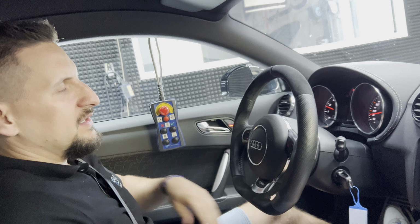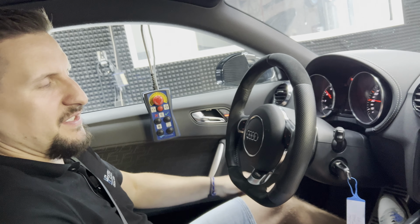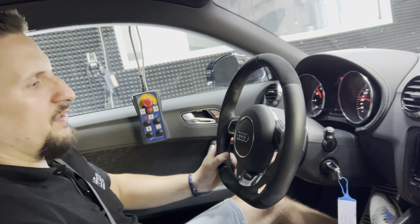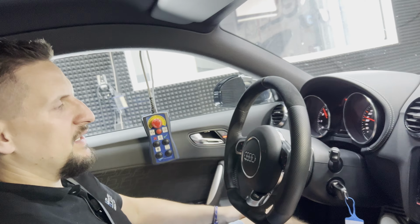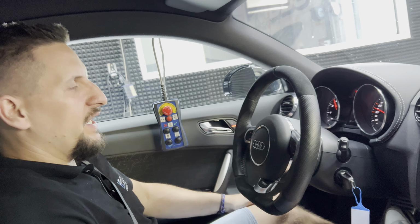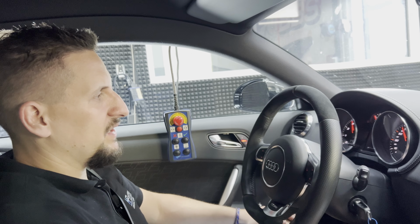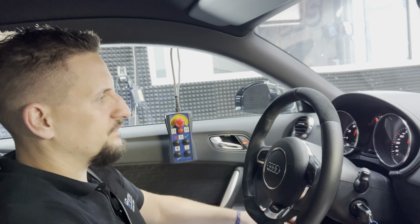So again, these kits are very interesting if you drive a steel block generation car, either TTRS, RS3 MK1 or the RS3 8P. You can start with the 600 horsepower kit and build this up step by step up to a 700 horsepower kit, and even the steel blocks can handle the 700 horsepower if you install all the parts like we have in our tailored kits. We just need to make the car warm a little bit, then we can get ready for the measuring.